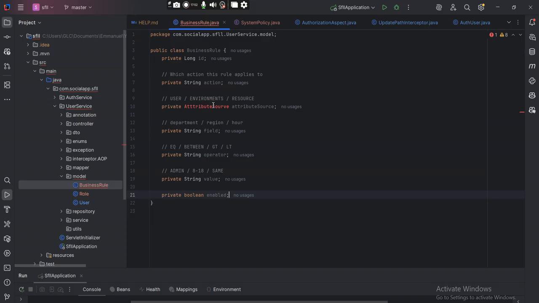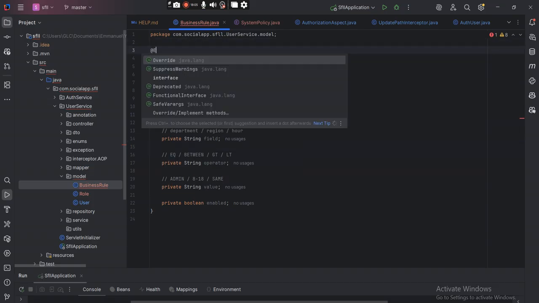We have not yet created attribute source, but we'll create it as source. And that's an enum.